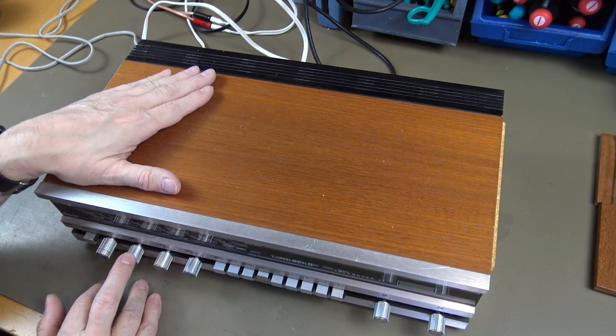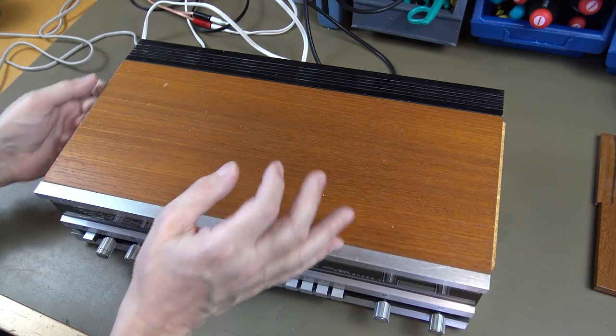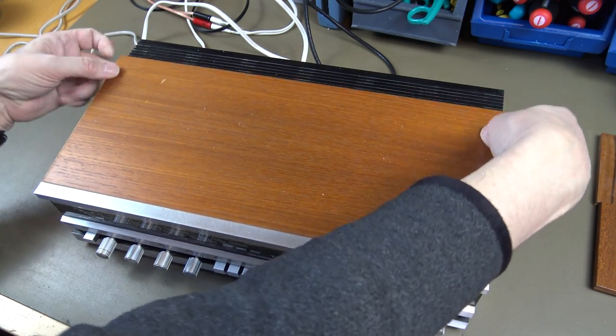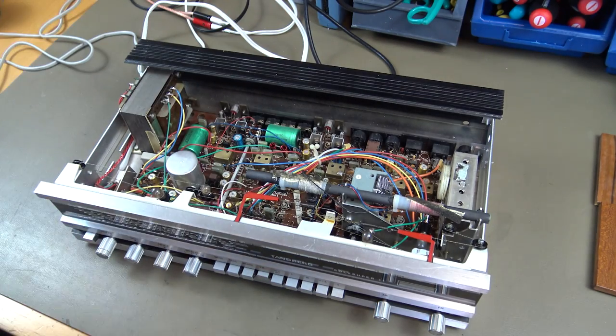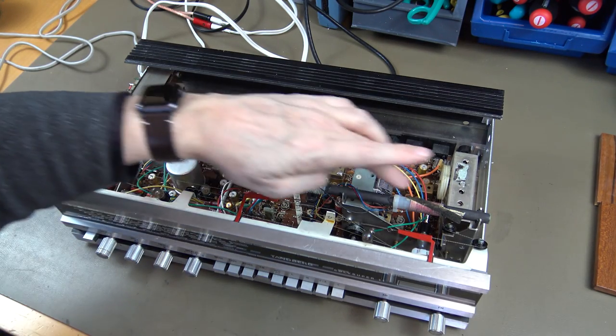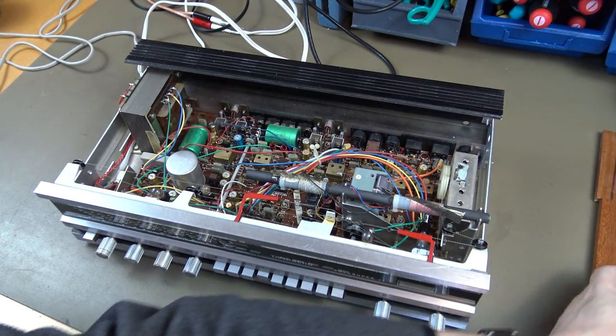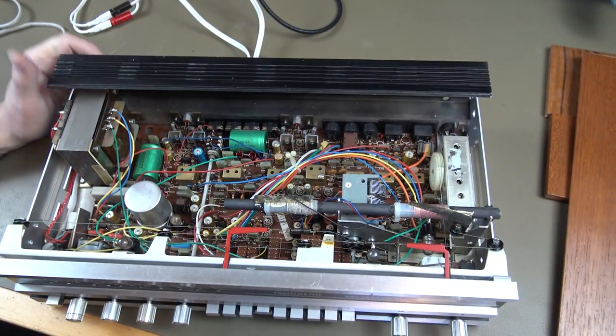When you take off this top cover, do not slide it. Just push it a little and you'll lift it, because if you slide it, you might harm this antenna. So let's have a look here.